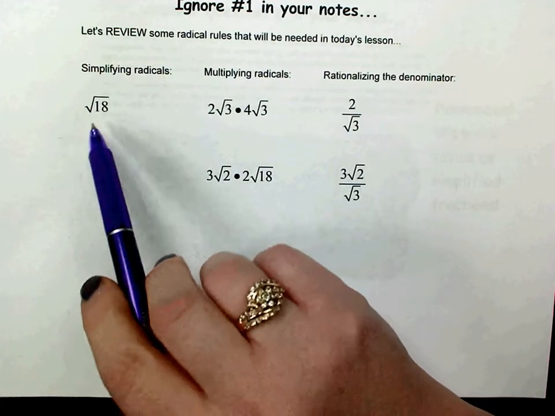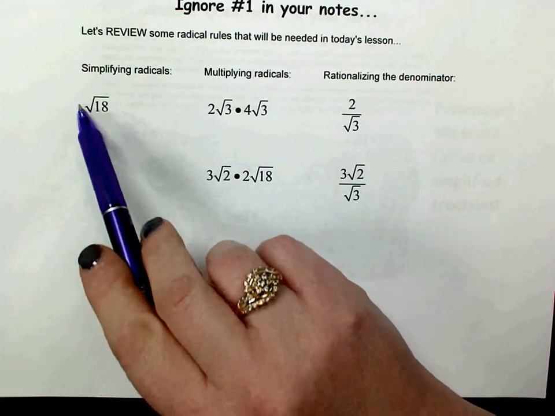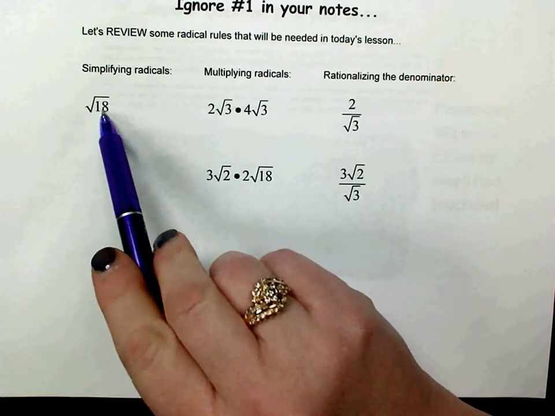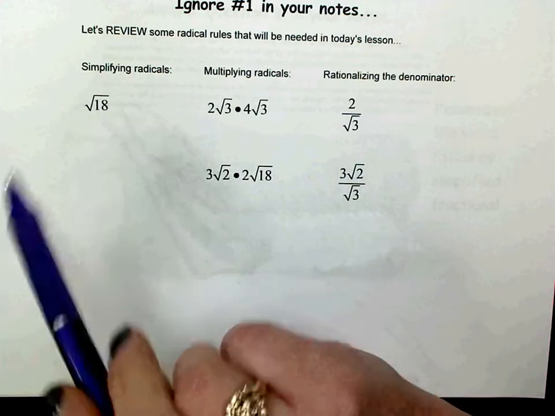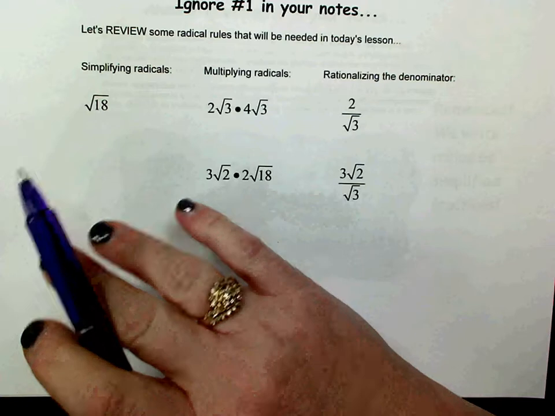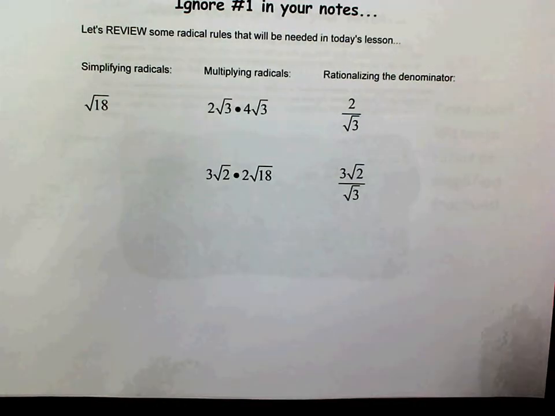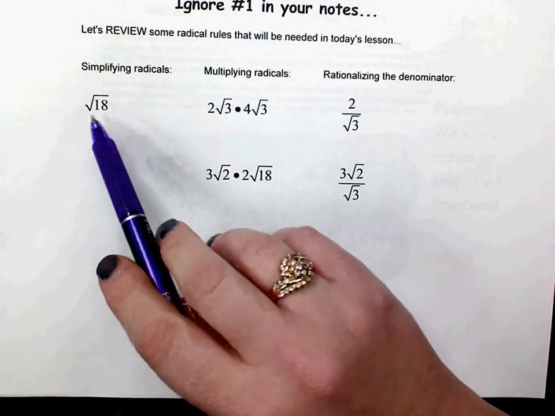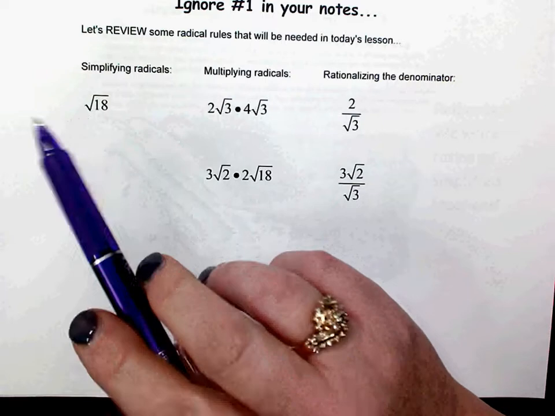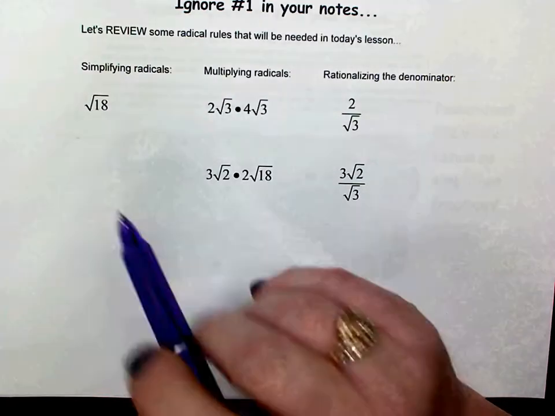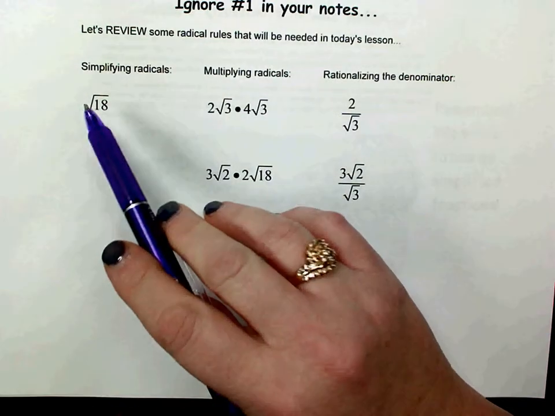But remember, if you're not given a perfect square that you're taking the square root of, then that is an irrational number. So since 18 is not a perfect square, then the square root of it is going to be irrational, meaning if I put this in my calculator, I'm going to get a decimal that never ends, so it doesn't terminate, and it's not repeating. And so with irrational numbers, unless you're given a rounding rule, then you don't want to make up your own. And so we want to keep it the same value by just simplifying it.